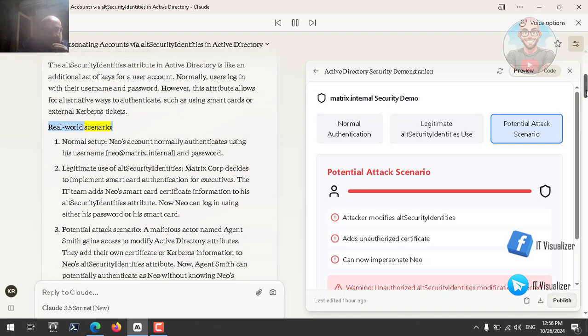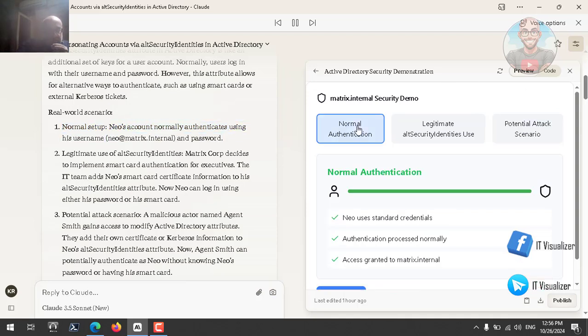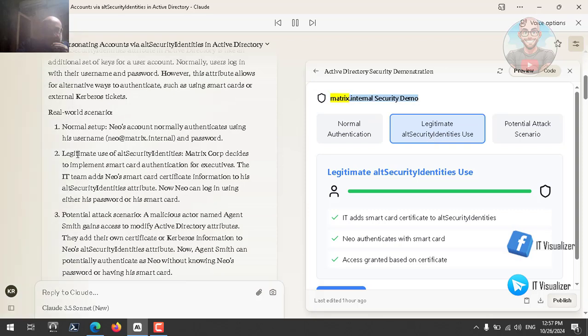Real-world scenario. Normal setup. Neo's account normally authenticates using his username, Neo at matrix.internal, and password.